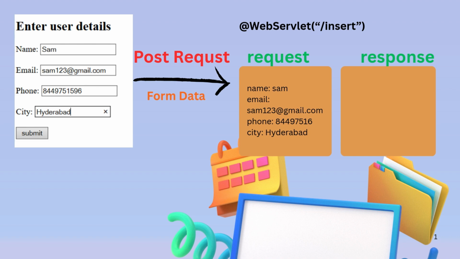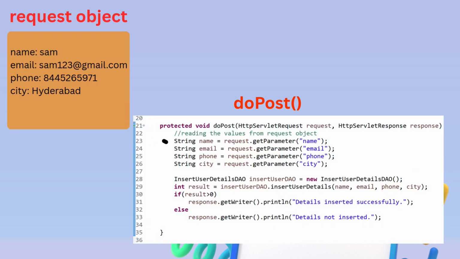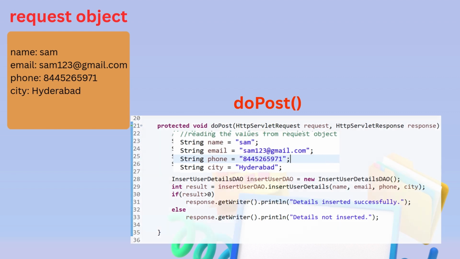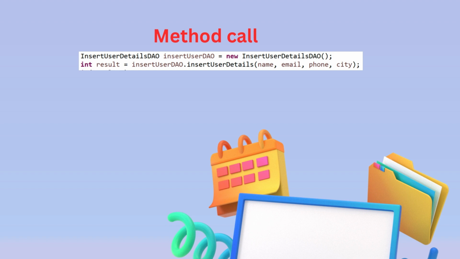After that, the servlet starts executing doPost method. The parameters inside the doPost will get assigned to the variables that we have created. Now it will call insert user details method with all the parameters.